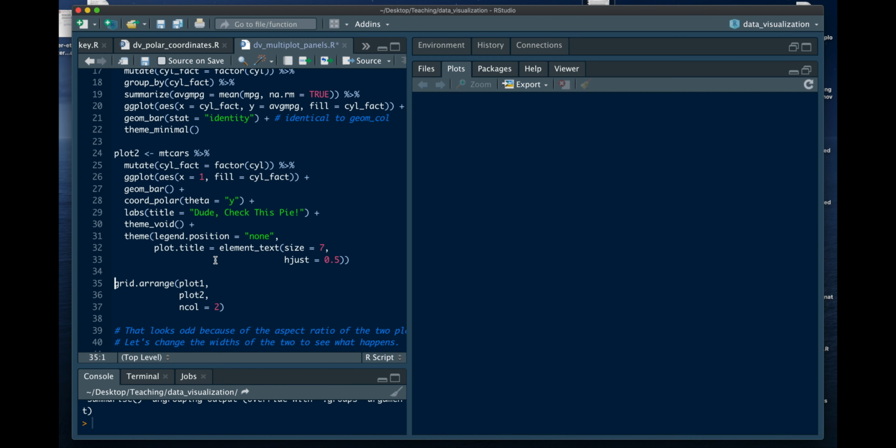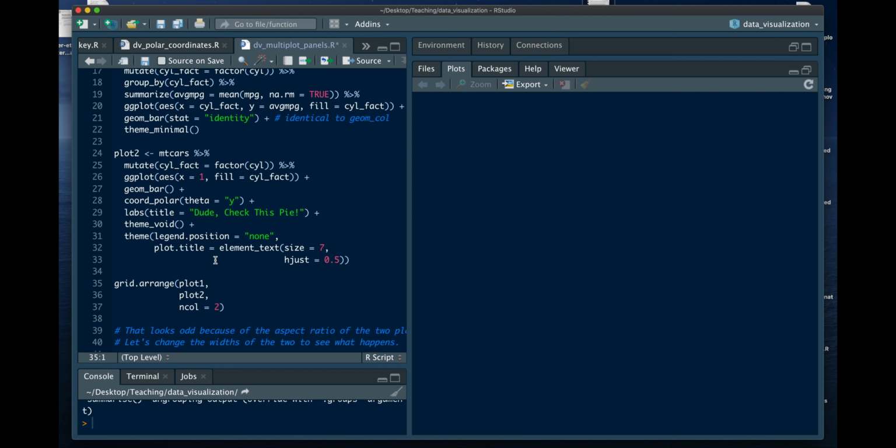Grid arrange says, give me the plots. This is like base R in the sense where you have a par function, and then an mfrow function, and then you just list your plots that you want to add inside the plotting grid. But anyway, that's neither here nor there.